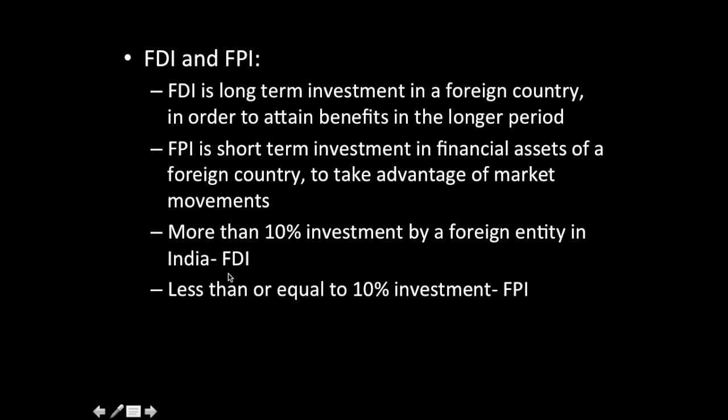Now, if we look at the technical difference between them, more than 10% investment by a foreign entity in India is called FDI. So any investment more than 10% is called FDI, whereas if the investment in an entity is less than or equal to 10%, it is called FPI.